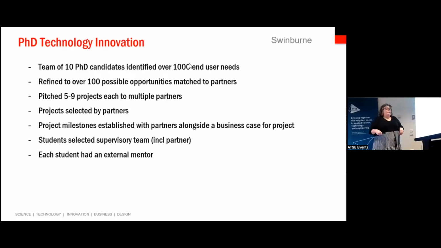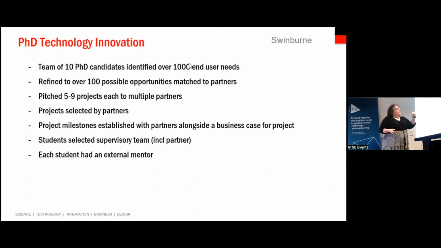Each of those team members then, having met with all of our industry partners and workshopped ideas to understand their capabilities, pitched different project ideas to the industry partners. So now they're going, well, I've seen this opportunity and I've done a bit of research and I'm now going to give you a 2-minute pitch on the opportunity in this area. So we're training them to get their ideas together, to think about what might be the nubbin of an idea and to pitch it back to the industry partner.